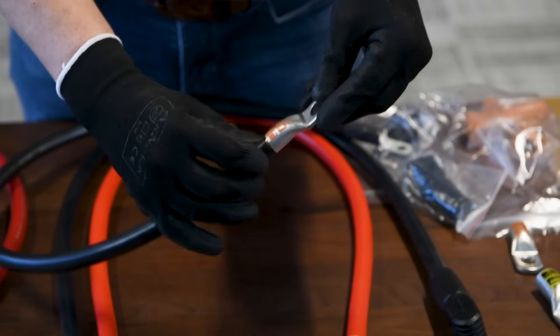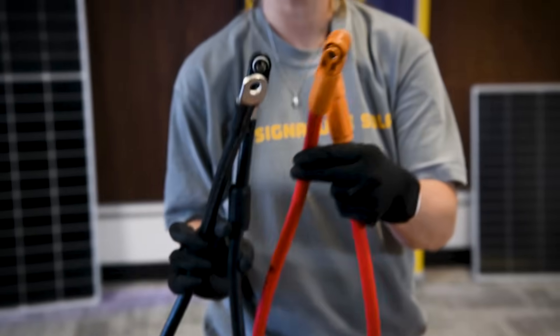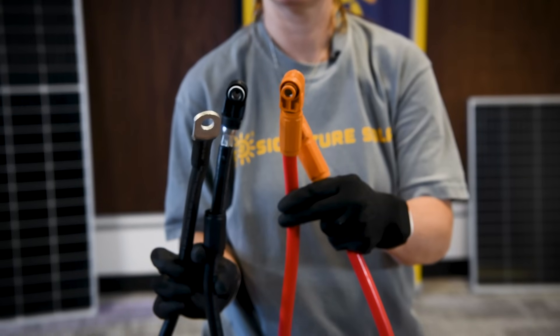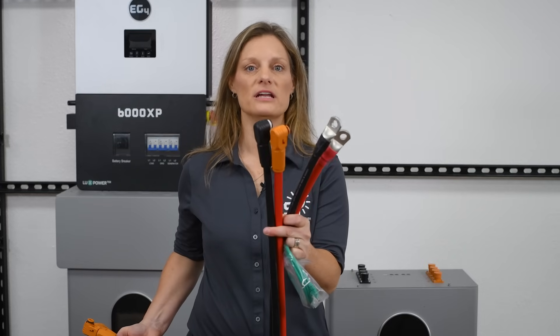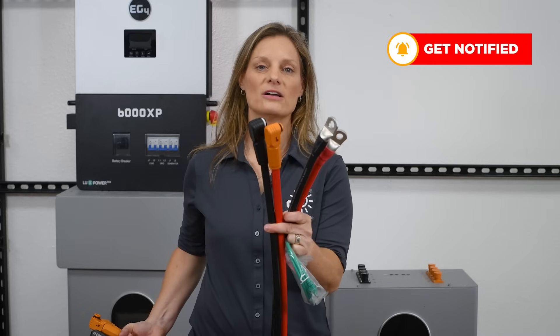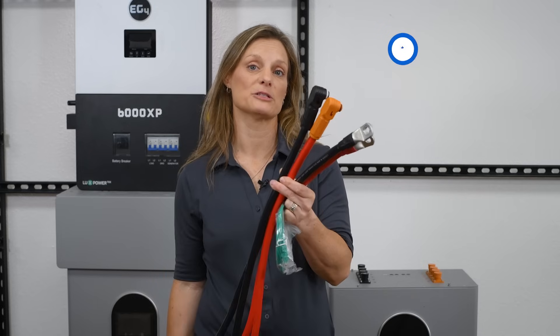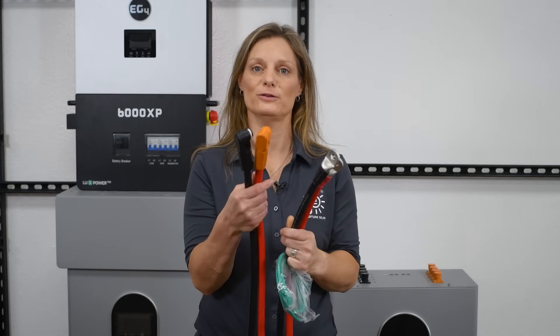I've also attached the appropriate lugs to the ends of these power cables, which are suited for our inverter. I've also prepared another set of cables with Dexon quick-connect ends for paralleling another battery, using the extra set since they weren't needed for our current setup. Be sure to subscribe so you don't miss our upcoming tutorial on how to attach your own lugs and Dexon connectors to your battery cables. If using a 6,000 XP for your setup like we are today, this could be the most cost-effective solution for you.